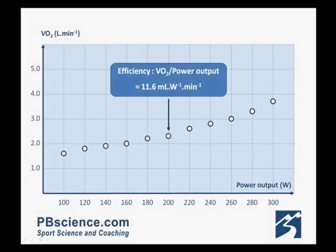This graph shows the oxygen uptake data that we collect during the test. And as you can see, the oxygen uptake actually rises as a linear function of power, so we get a nice straight line. This data also allows us to plot their efficiency. This is how much oxygen you need to drive the power output, and we typically see values of around about 10. This person's not quite as efficient as we would like. Specific training interventions will hopefully allow us to work on the efficiency and take it back towards that target of 10 millilitres per watt.